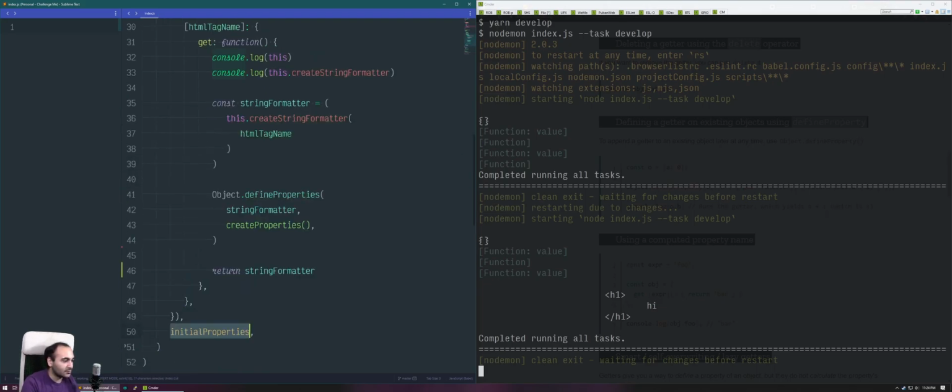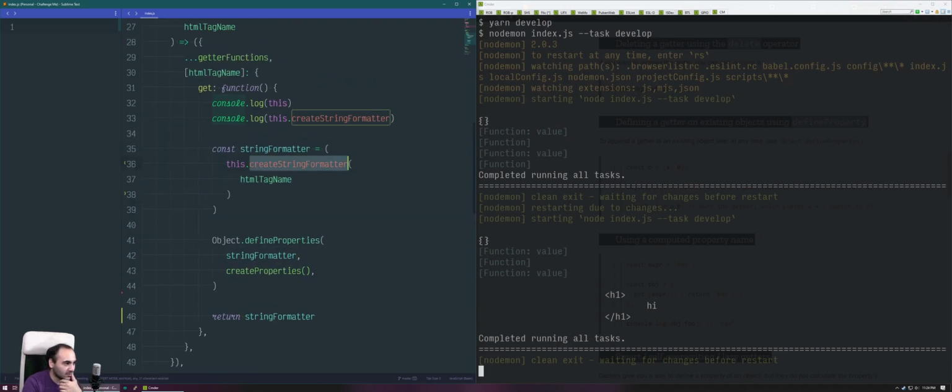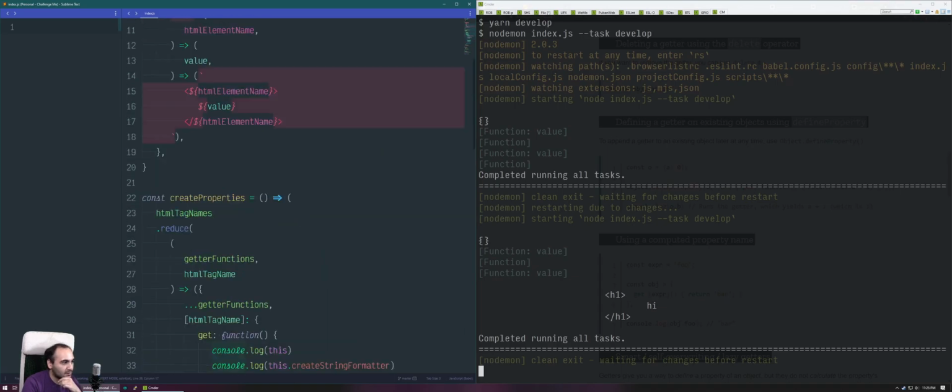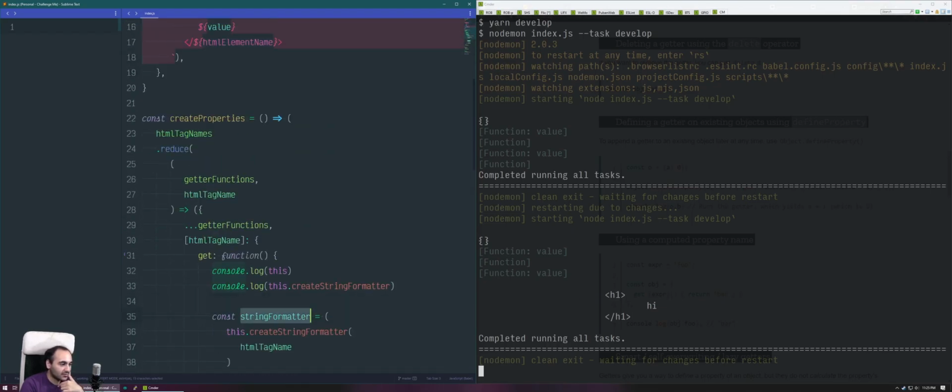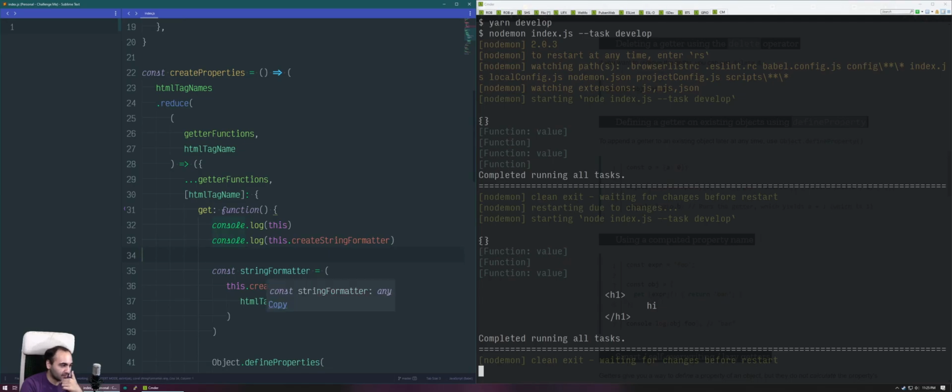We could still do it, but the thing is, when it calls create properties here and generates all these, I actually need to be a little bit smarter about when it creates the create string formatter function, because I need to wrap the output of it. So basically create string formatter creates a function that returns a function, and the returned function needs to be wrapped in my stuff. So it has the HTML element names. That's what it gets called with. And then this function that gets returned needs to be wrapped in the previous ones. So if they call it, it calls this string formatter. I want them to call a string formatter that's been wrapped.